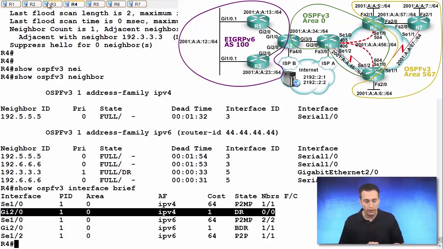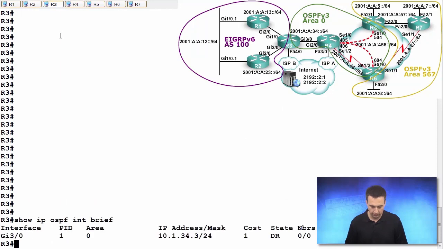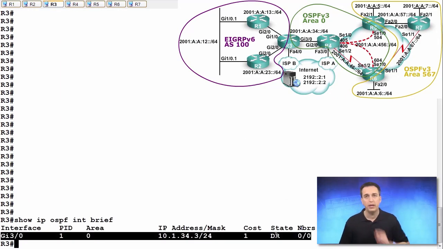Let's go over to R3. If I go over to R3 and type in show ip ospf interface brief, notice that GigabitEthernet 3/0 is participating in the routing process as well. What must match in order for two OSPF routers to form a neighbor adjacency?